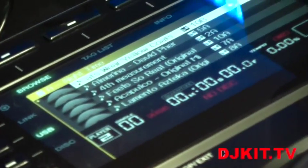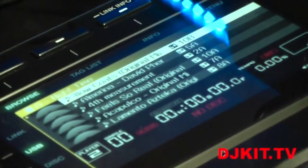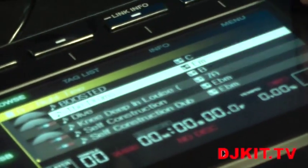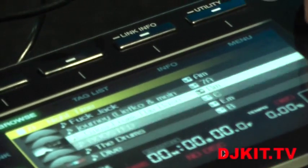Now all of these tracks are displaying the keys along the side column, and they're left in the order that I've created the playlist inside Rekordbox. So they're basically date added. All the new tracks will be down at the bottom. So if I scan right down to the bottom, I can see all my new tunes there.